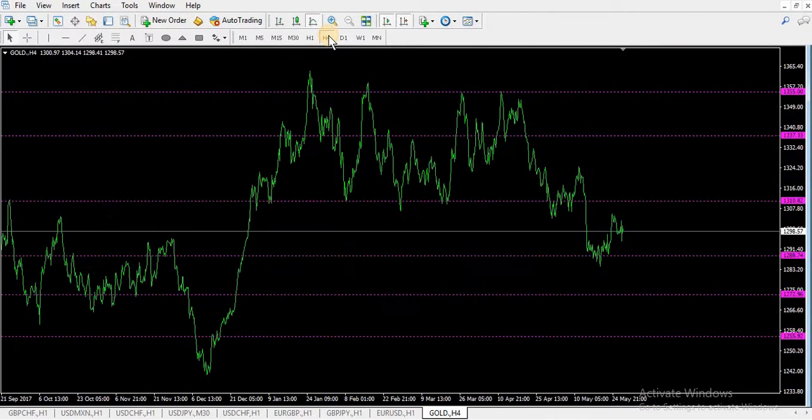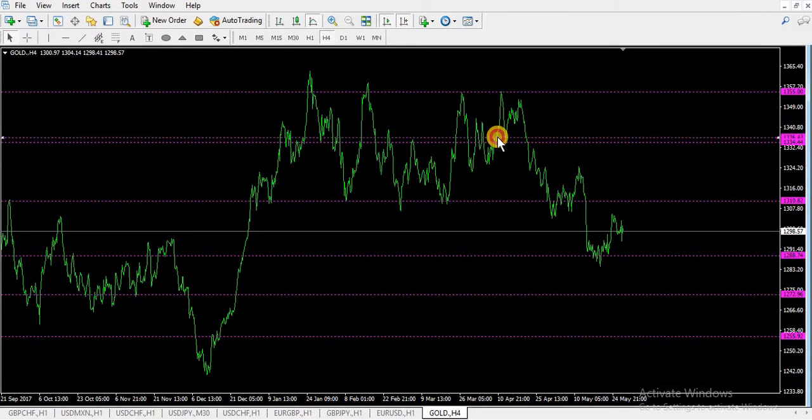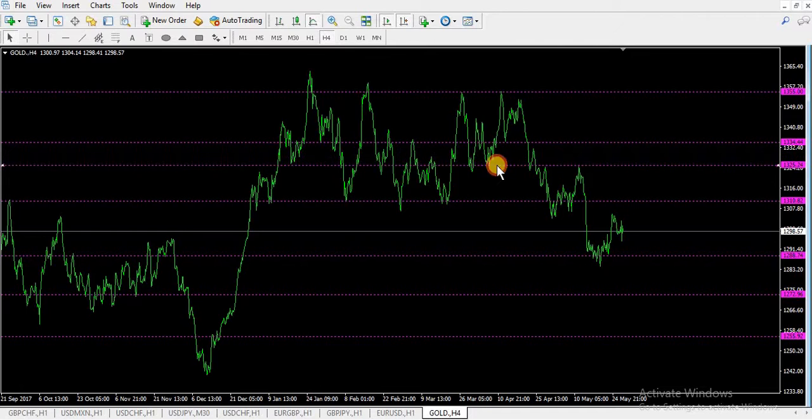Then I go on the 4 hour chart to just check for points that I've missed and place resistance lines there. Hey, what is it doing, this PC? This way I can have a better idea of the sentiment of the market. And then once that's done, you want to be doing this.